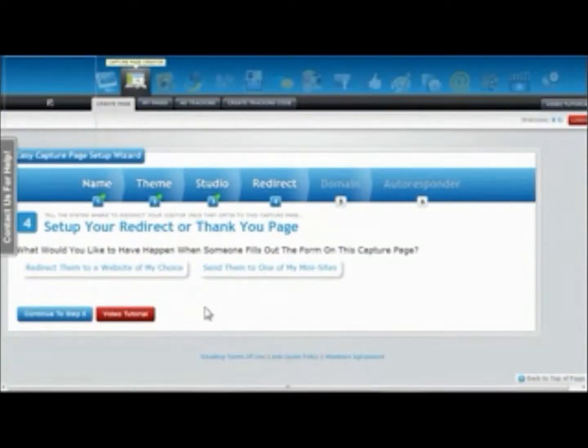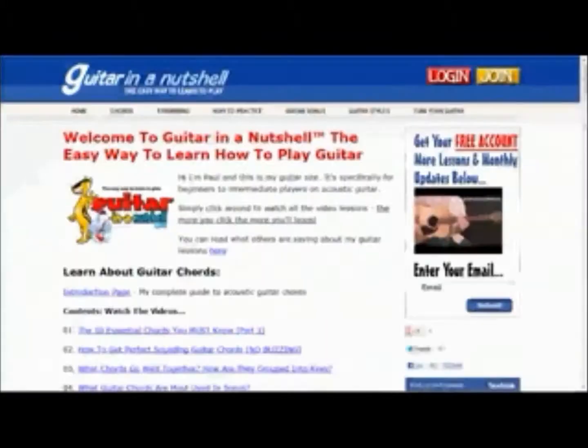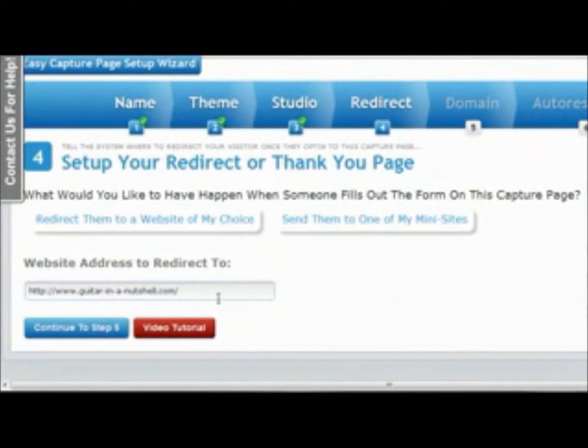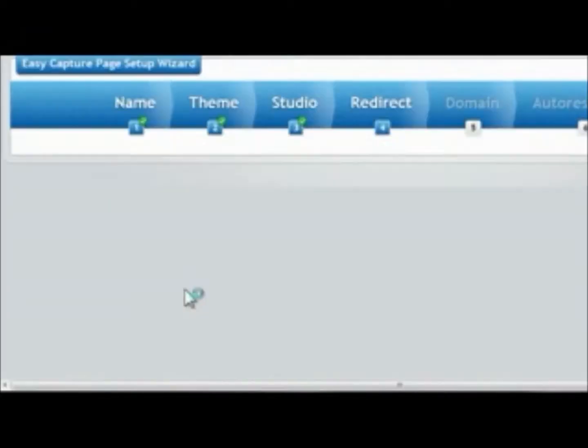Well, regularly the person will be taken to a different page. It could be your main site. I chose one for guitar since I made this one about guitar playing, so you put maybe, well, whatever URL you want there, your main site or a specific page within it, or your Facebook page, or you can choose it. All right, or send it to a mini site. We'll go through that later, but mini sites are sites with one page you can create within this system of internet marketing tools. Once you've done that, you're redirected. Continue to step 5, which is to set your domain.